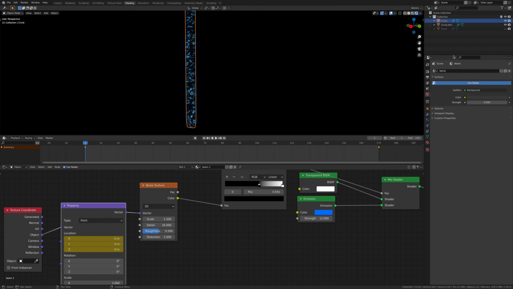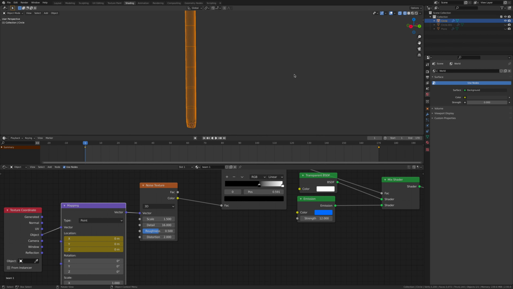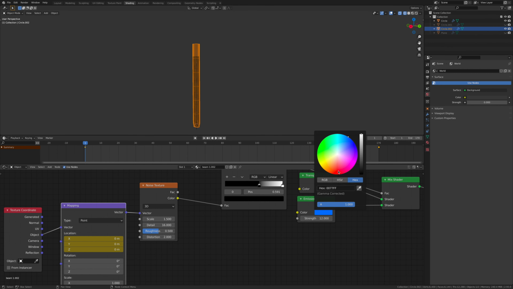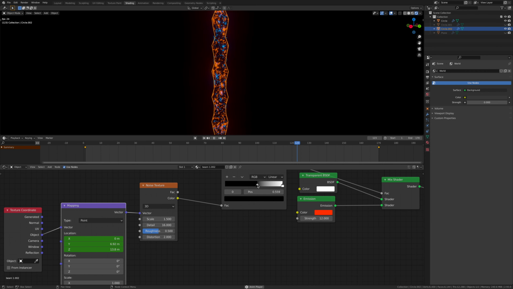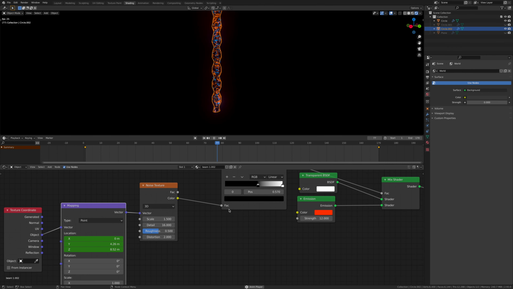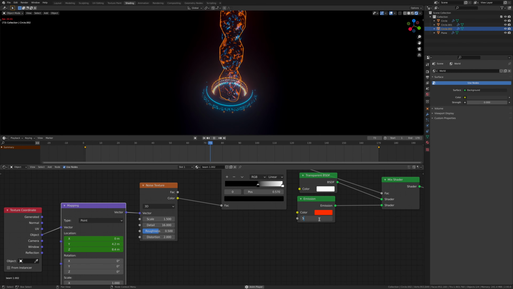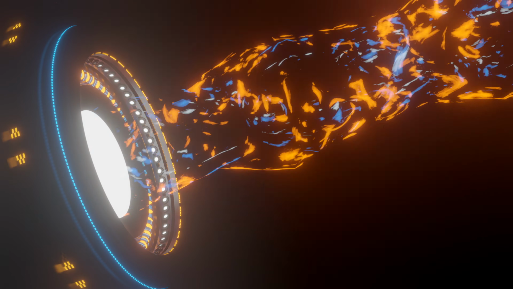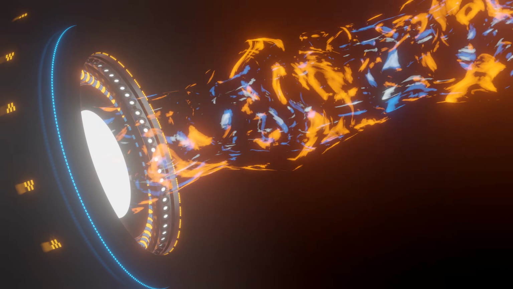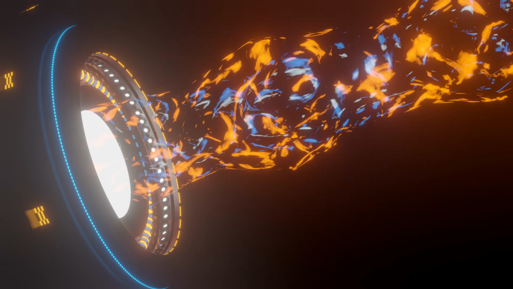So let's go ahead and duplicate this bigger one more time. So duplicate it, and then we'll scale it up. Just copy this texture so we don't change both the textures. I'm going to change the color to a reddy orange. We can mess around with this to where we get the colors that we want. Boost this brightness up to 50. So there we go guys, you've got all the settings and everything that you need to now play around with and explore.